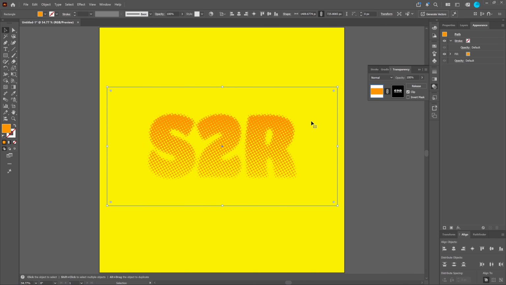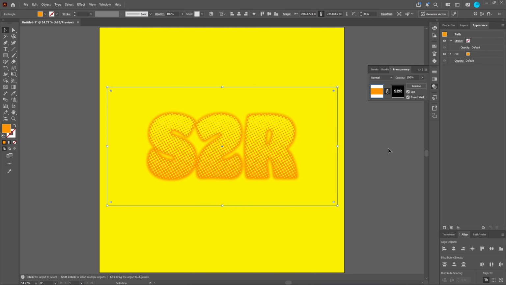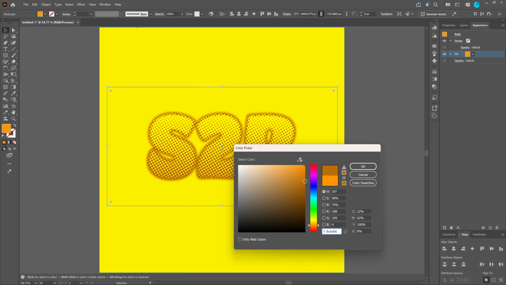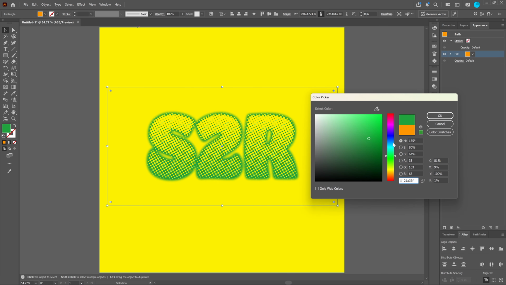And from here, you can make all sorts of changes that you want to make. The only thing that you want to do is that earlier the darker dots were down here and the lighter ones were on the top. For that, all you have to do is press invert. And now it's back to just the way we want it. And so you can change the colors and make it whatever you want. You can select the fill, open it up and make it whichever other color that you want, and that would update itself and make it look exactly just the way you want it.